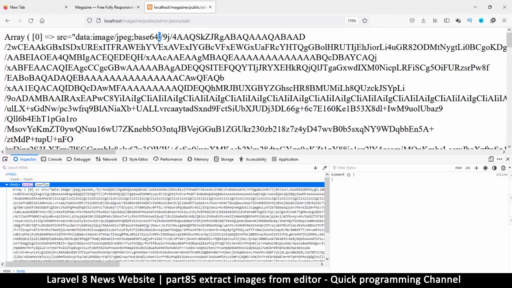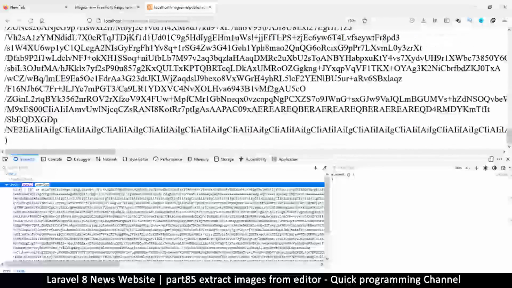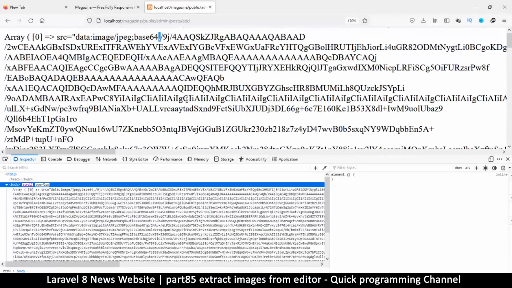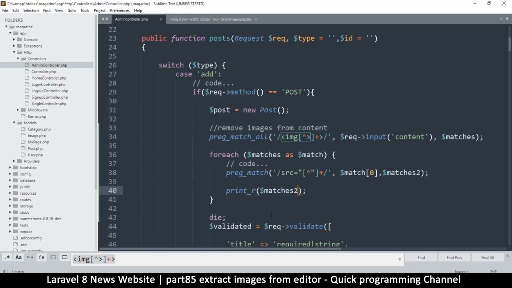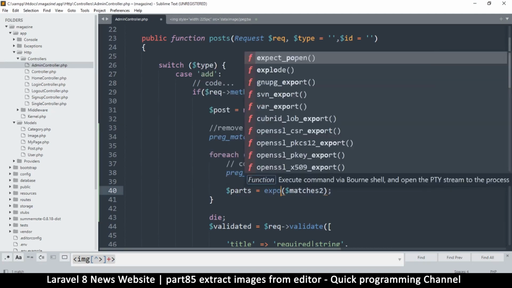This is the only place there will be a comma until the end of the content. So we can explode using this comma so that we can get one piece here and the other piece, which is the content that we want. So let's do an explosion here, and I'll say parts is equal to explode.